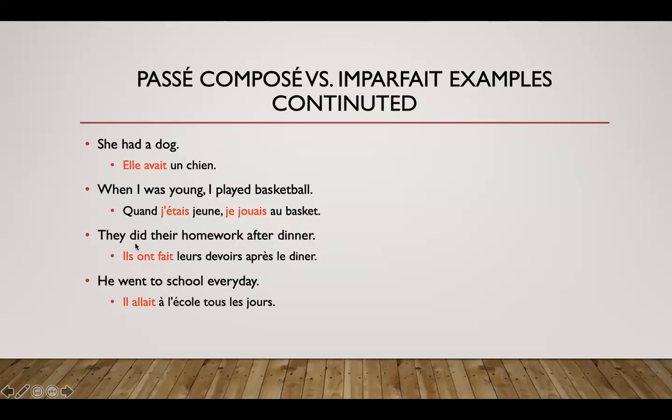The second to last example is "they did their homework after dinner." So ils ont fait le devoir après le dîner. This is a completed action. They finished their homework after dinner, so you're going to be using the passé composé. And then the last example is "he went to school every day." Il allait à l'école tous les jours. That's a repeated action and it hasn't been indicated that it's been completed, so that's why you're going to be using the imparfait.